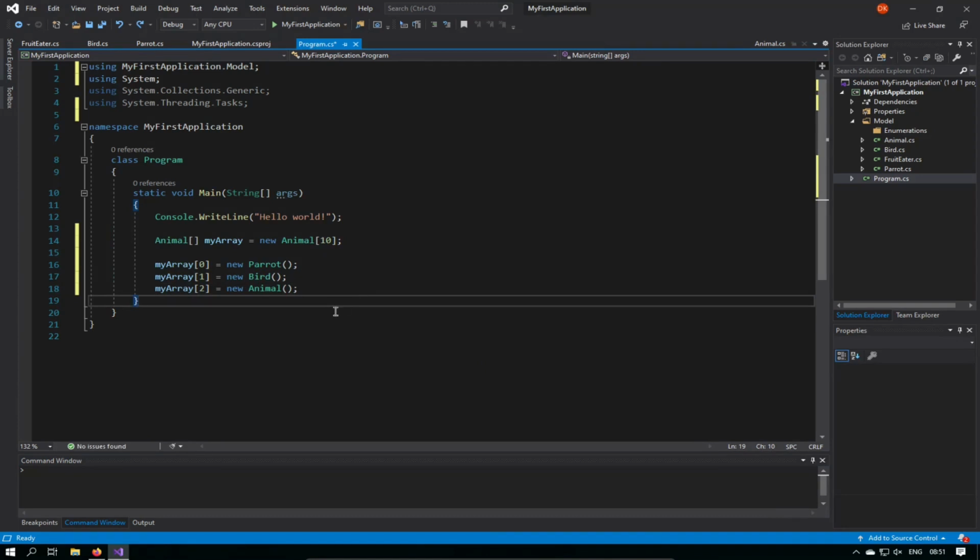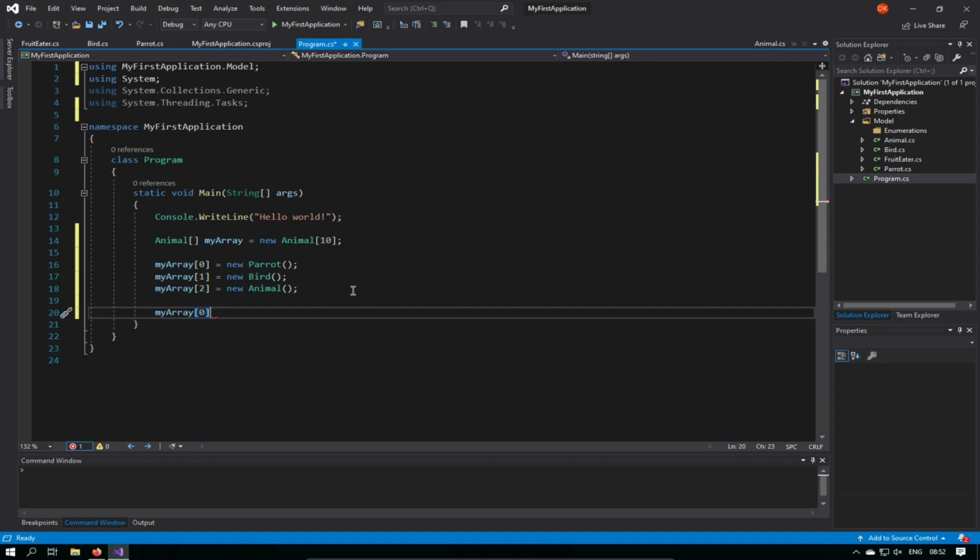But now, let's say you've got all these different types of animals in your array, but you can only refer to them as animals. In other words, with the interface animal. So if I take array 0, which is actually a parrot, now remember, Parrot has a different interface on it with a fruit eater.